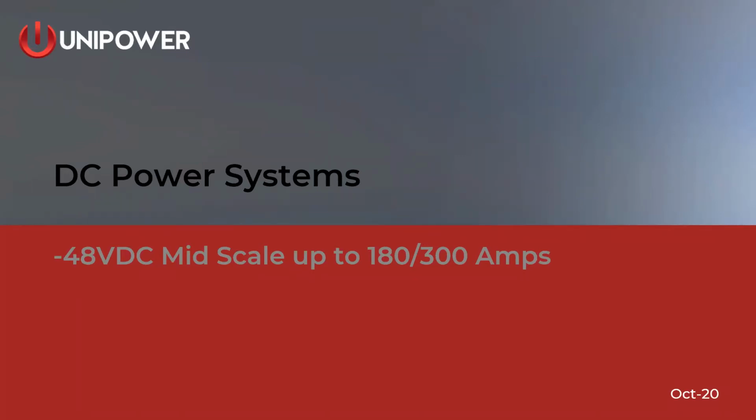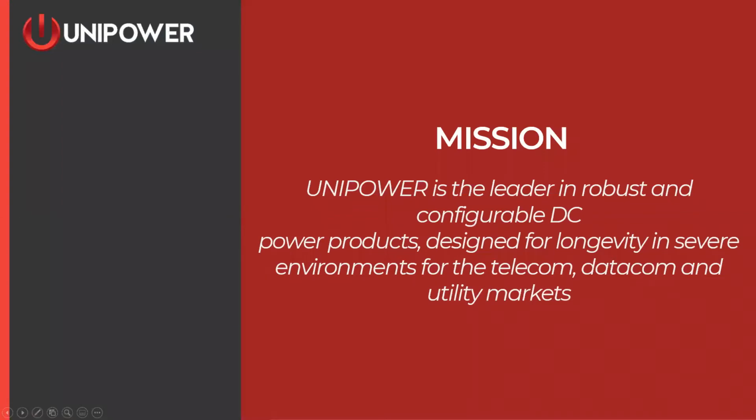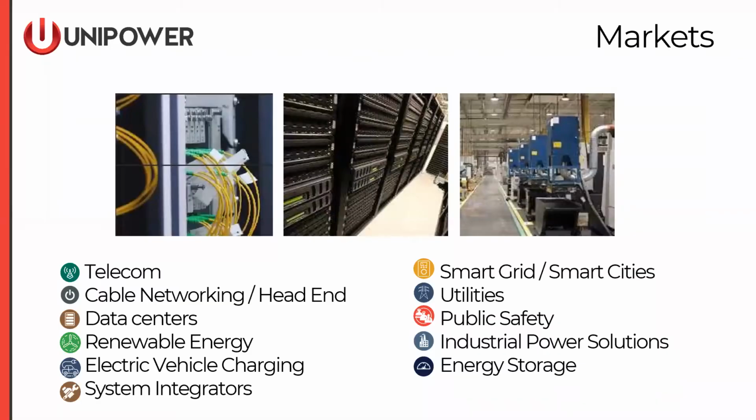Today, we're going to be discussing DC power systems, and more specifically, we're going to be talking about mid-scale power systems between 180 and 300 amps. If you are or aren't familiar with UNIPOWER, we hang our hat on building very rugged, very reliable systems. We also offer very configurable designs, and we're going to talk about that configurability in a later slide. We serve a variety of different markets, telecom to data centers, utility to energy storage, but today, mid-power DC systems, primarily in telecom space, a little bit of data centers, as well as private loop communication systems in the utility and public safety sectors.